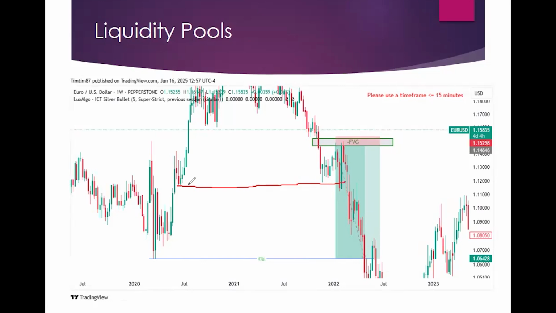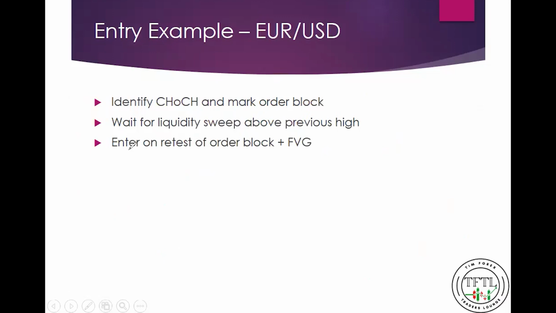So these intermediate lows, you can use them for taking your partials and trailing your profits, as you look at taking your overall TP at these particular levels at the equal lows. The good thing with the ICT concept or the smart money concept is that they will give you a high risk to reward ratio, which is very effective, especially for you as a trader.